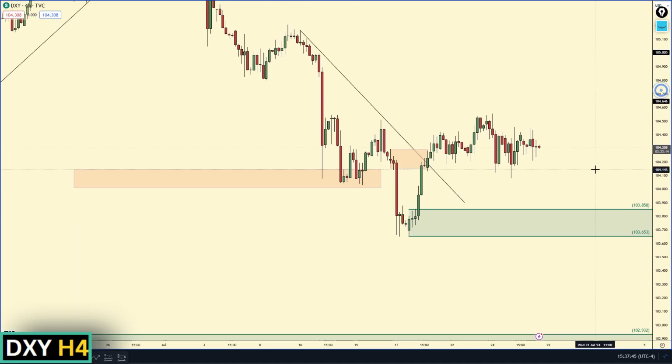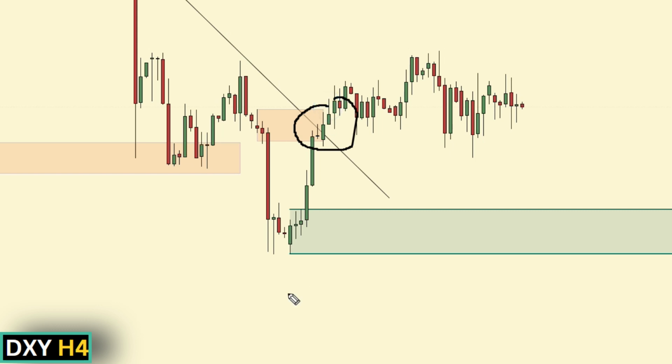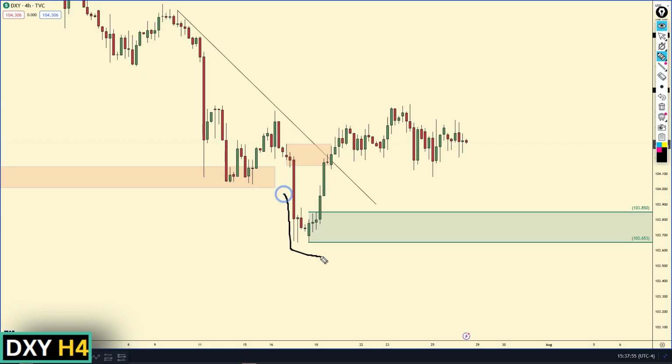Now, on the 4-hour chart, we had a nice 4-hour downtrend. It was removed right here, and it was removed by this demand zone at 103.85. This is a good little drop-base-rally demand zone, with a very nice move away from this zone. So if we do push down to here, whether or not we hit the daily supply zone first, I think we will hesitate to go through here. I'll be surprised, unless there's some sort of news event or economic data, if we just blast through this zone. I personally think we will at minimum hesitate through this zone.